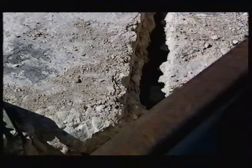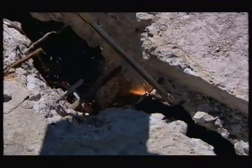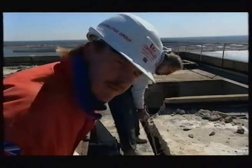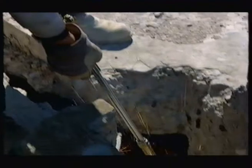Cutting through the last few metal rods that hold the top half of the building together. Mick Williams is in charge. This is the final separation through the building now, just finishing off cutting all the reinforcing bar. We've done the rest right up to the roof now, and this is the final cut through. There's a possibility, because of the back weight from the small columns, that the floor could start to sag a bit.